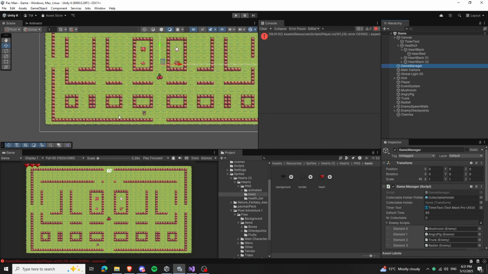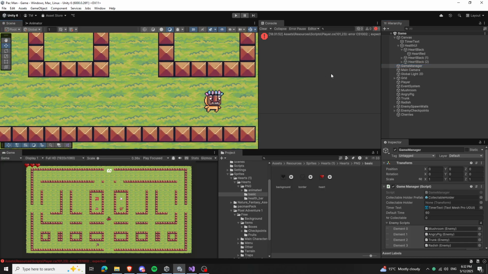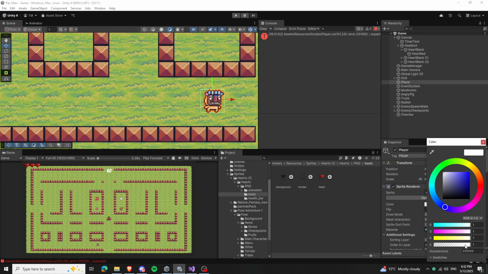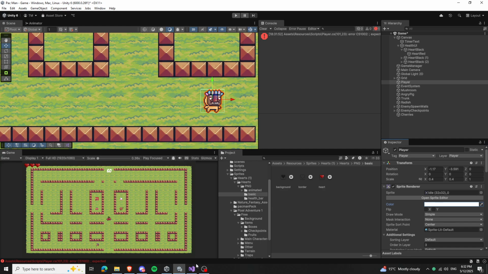Where's the player? Let's see how much we want to fade the player color. All right, this is the transparency. Maybe 25% would be good. Let's try 25% and see. We can modify it later. It's no problem.